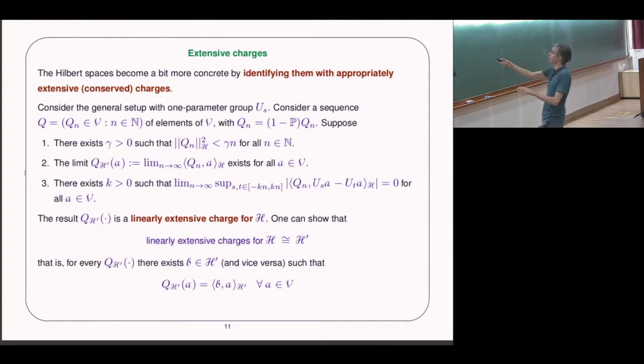So that means what you look at is, you have your charge supported on some space there. And you look at the observable here minus the observable there, and the action of that charge on these two things. You want this to be very small so that you can put the observable anywhere without changing the action of the charge. That's the idea, okay? And then the sup means you look at the supremum of all these differences when the position of the observable varies, say, from minus kn for some k to some other kn for some other k. Okay? And you want this supremum to go to 0. In other words, when n becomes large, all these differences become very, very small, really in a uniform fashion. And so you get, in the end, invariance, you get homogeneity of this. And that makes sense because we know that in this space, we've taken away this translation by US, we've modded it out, so it should be homogeneous.